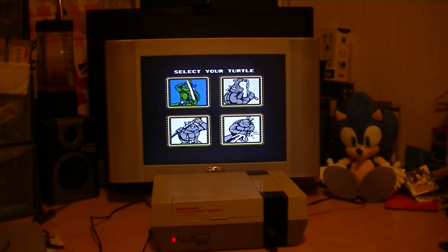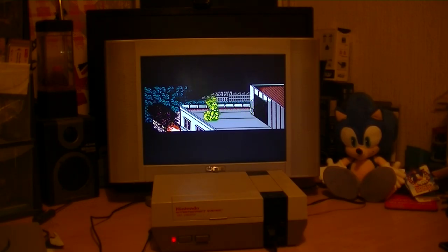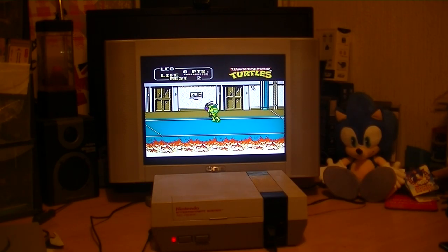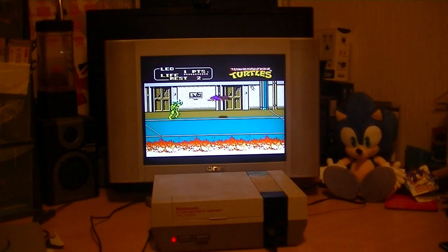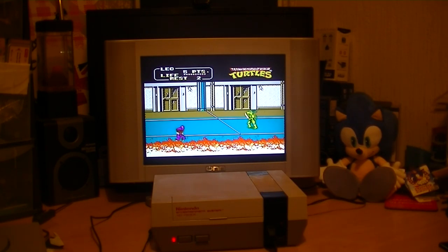So this is based on the arcade machine. This one's got a nice cutscene at the beginning, but this one's more like a Streets of Rage style game. I love the NES sound chip. It's so unique sounding.